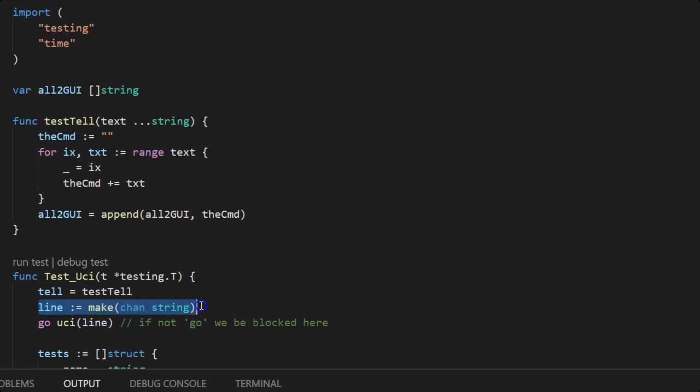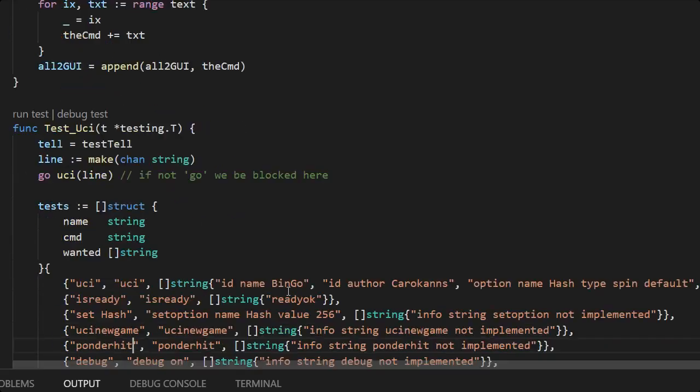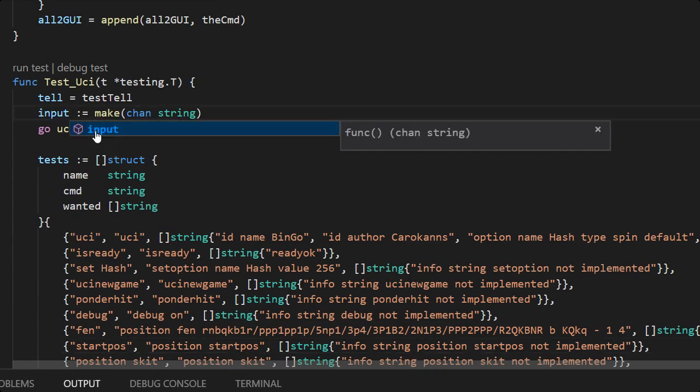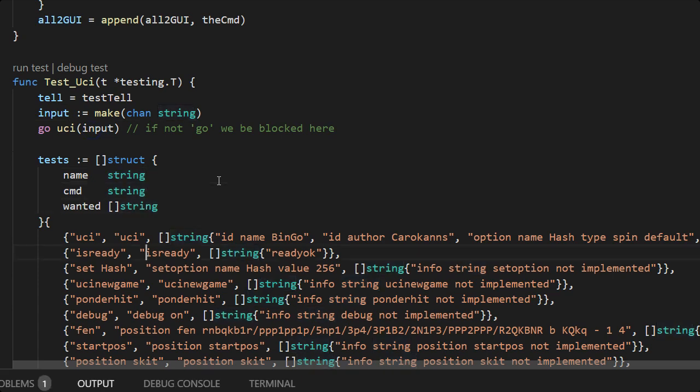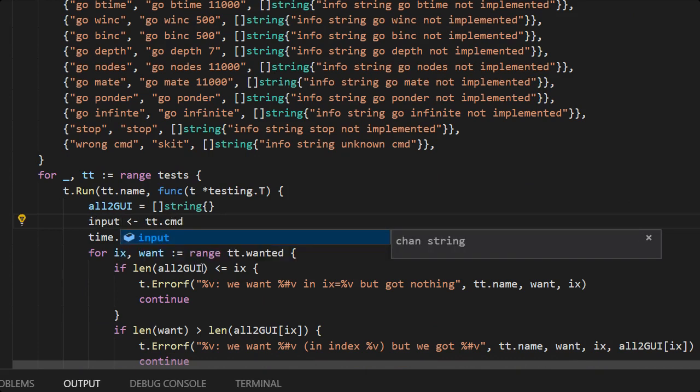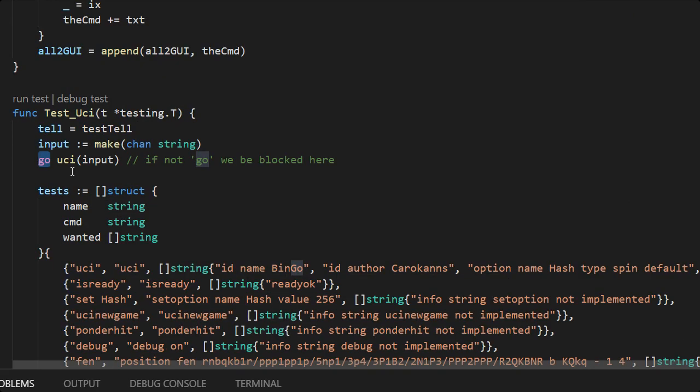Now, instead of getting input from the GUI, we want to create our own input during tests. So we have this channel line. We can call it input instead. So we send that channel to UCI, and we send all the commands to input. I use go UCI here. Normally we don't use go, we just start it.